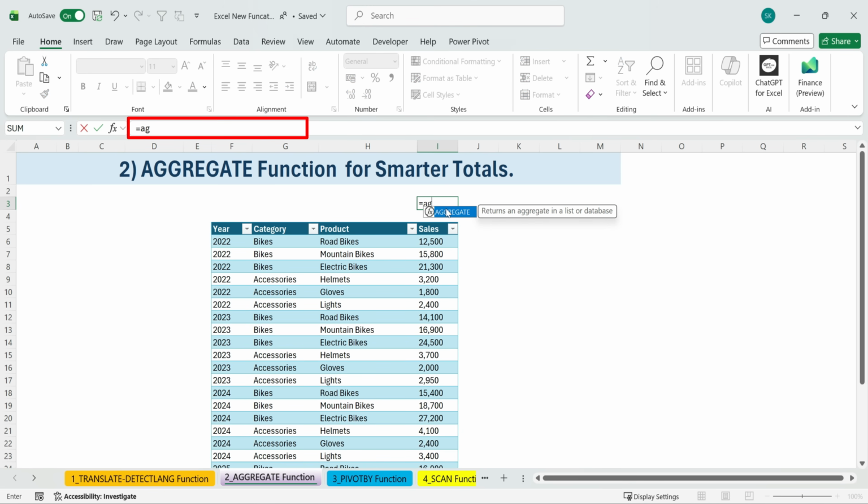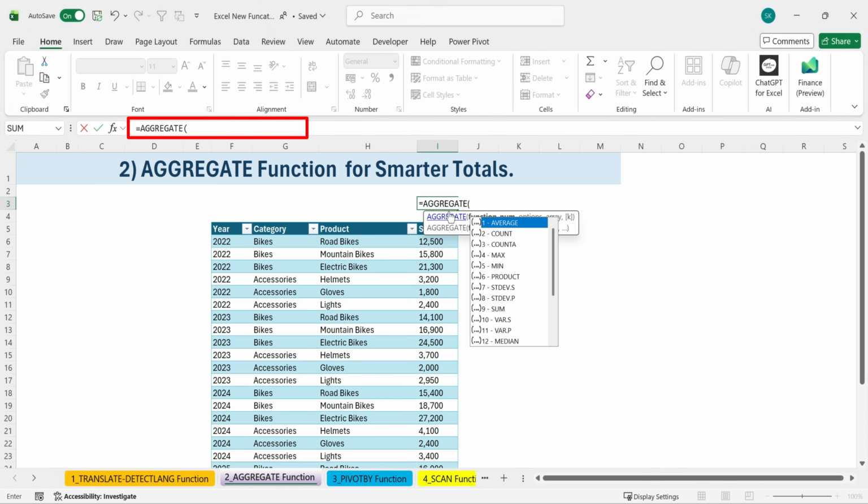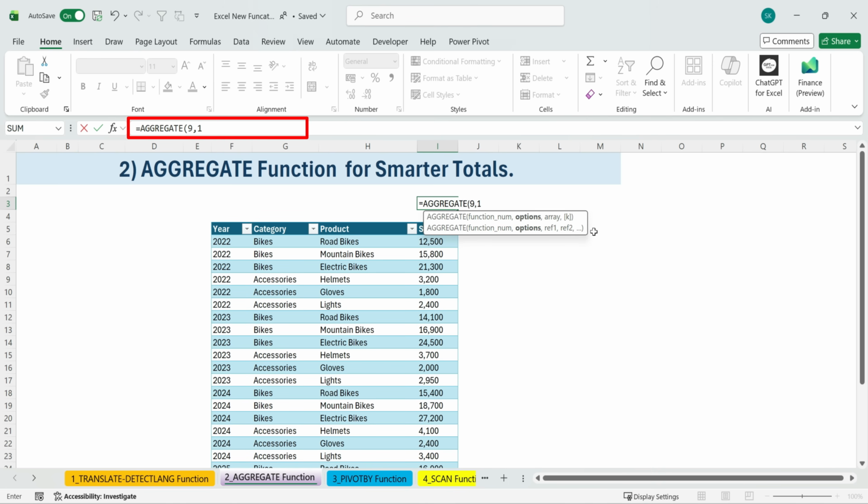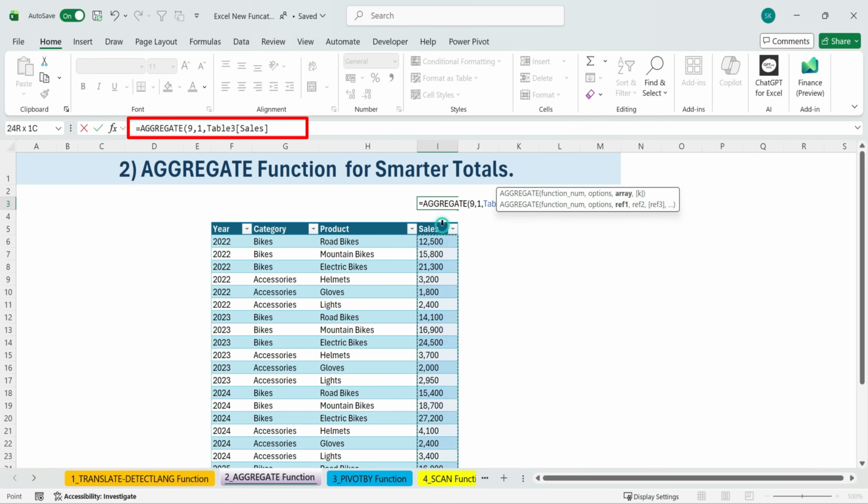We'll insert a formula here using the AGGREGATE function. This lets me ignore filtered rows automatically. We'll choose the SUM function, which is option 9, and tell Excel to ignore hidden rows. That's option 1. Then, we'll select my sales column as the range. Notice how Excel replaces hard-to-read cell references with clear, structured references, like table name sales.